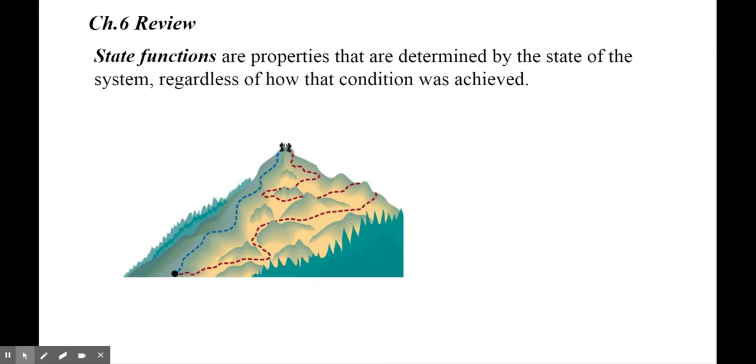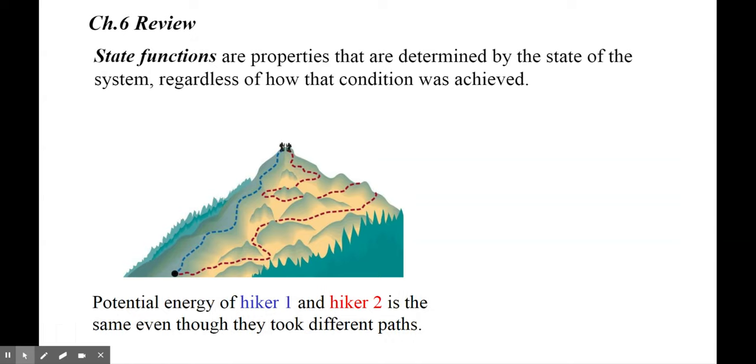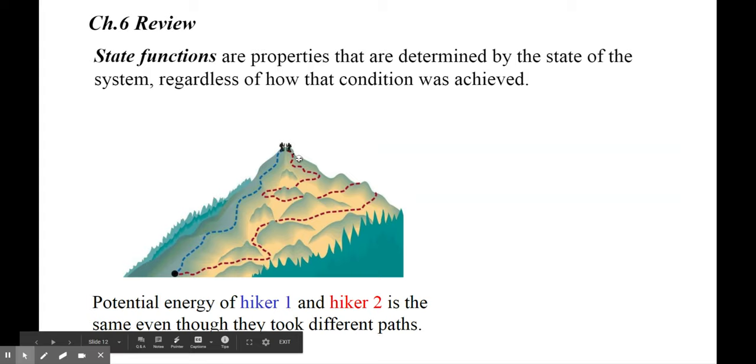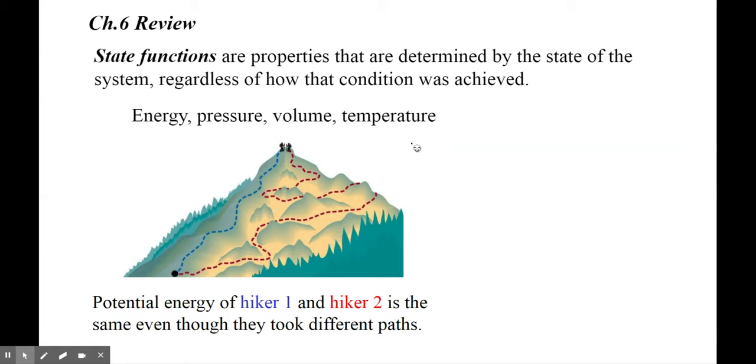In chapter 6, we talked about state functions. So if you were to hike from the bottom to the top of this mountain, it doesn't technically matter what path you take. A state function only depends on the beginning and the end and the overall difference. And so we said energy, pressure, volume, temperature, these were all state functions. So we can just say delta E or delta P, delta V, delta T. And that was nice. Well, fun fact, we can say the same for entropy. So we don't have to worry about the path that's taken. All that we need to know is the beginning and final state of entropy.